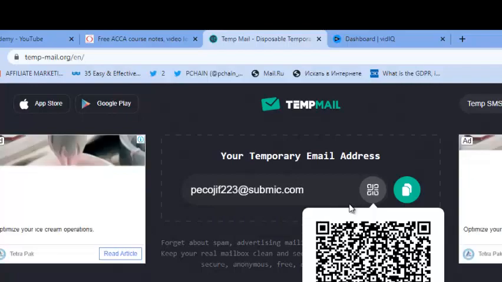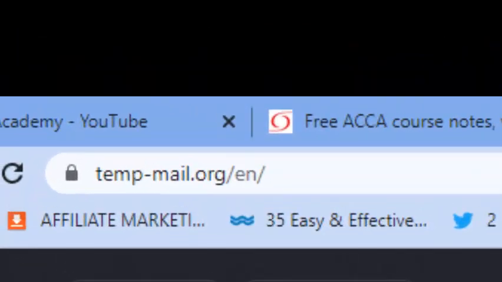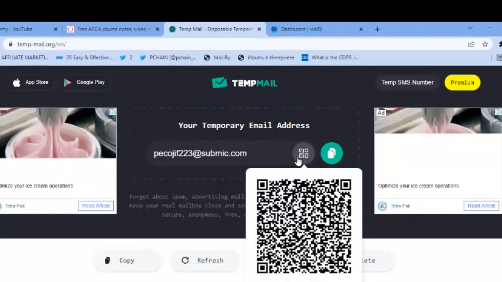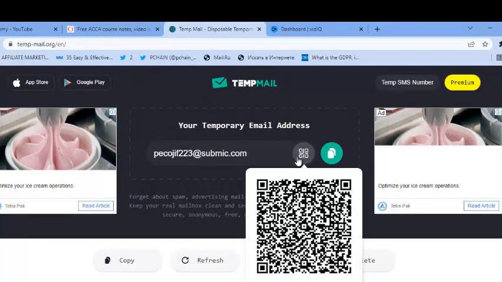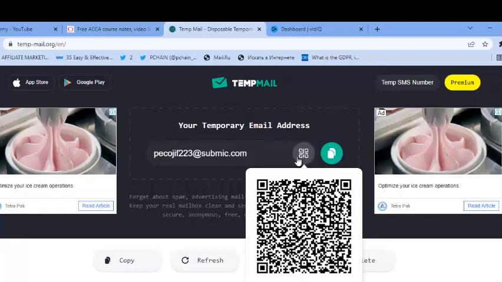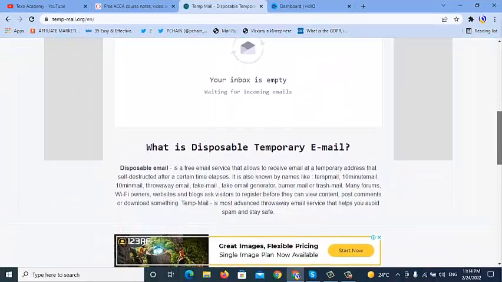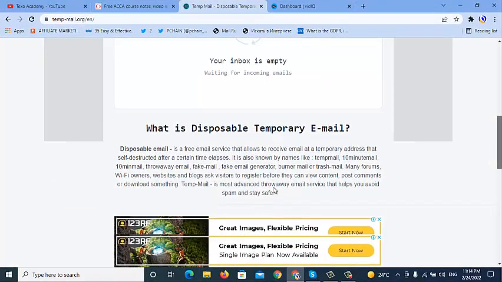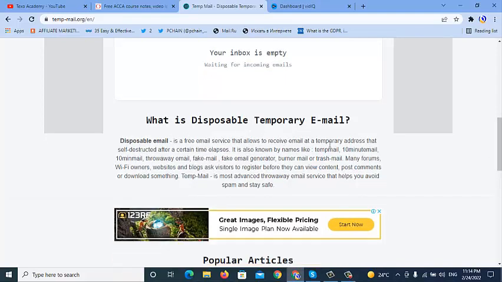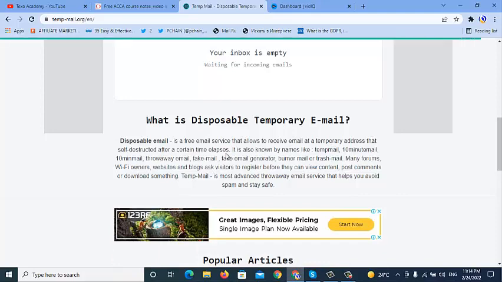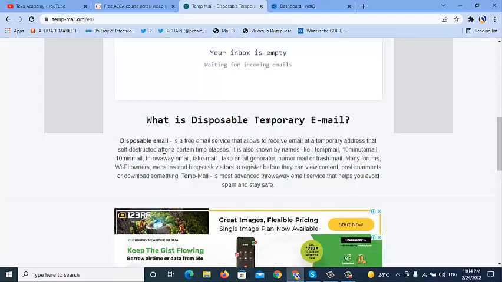picojeff223@submic.com. This is the email I'm going to use to register Vidiq. Temp mail is an abbreviation for temporary email. It's a fake email that doesn't last, a disposable email. It's a free email service that allows you to receive email at a temporary address that self-destructs after a certain time elapses.